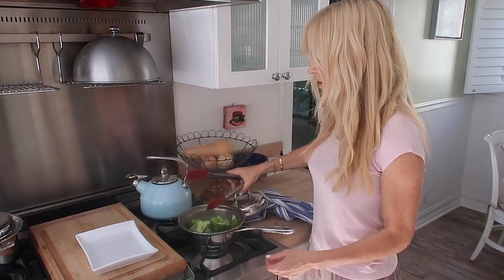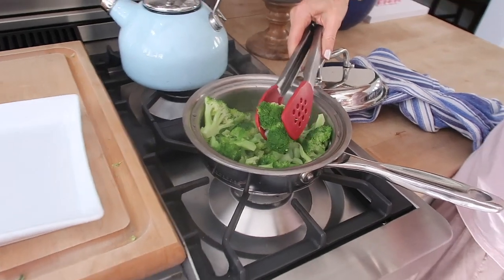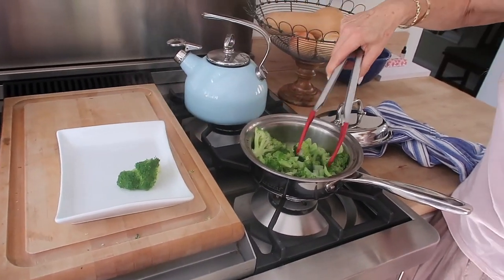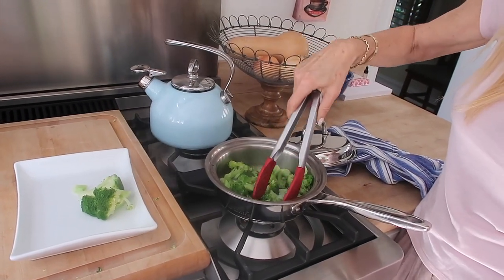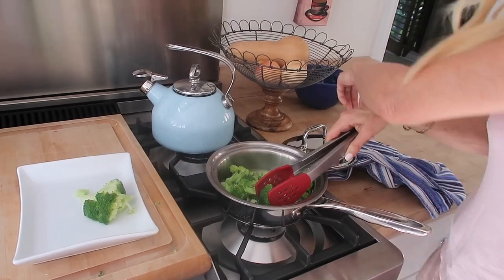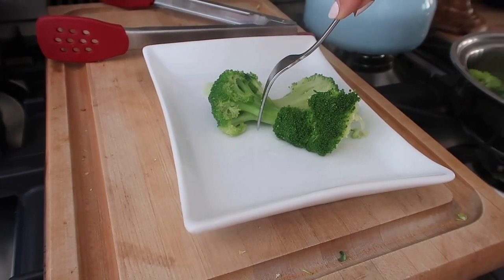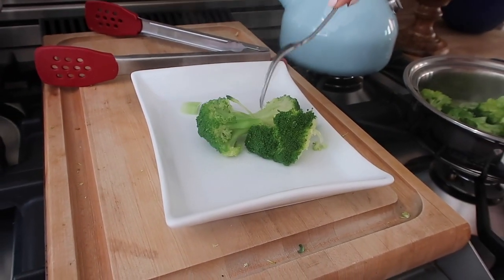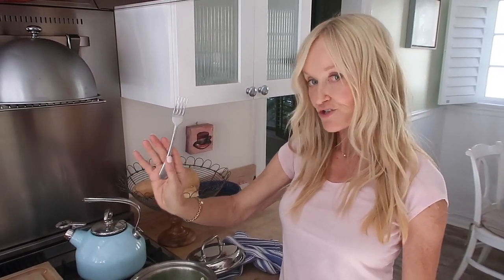The first thing I did was turn the heat off — you don't want it cooking anymore. Oh my gosh, it looks so tender and beautiful. I'm just going to use a pair of tongs — you don't need a colander — and pop it on a plate. This is really quite perfectly cooked. Let me get my fork to show you. That is kind of medium; maybe I did a little bit more than I normally do. That was three minutes total cooking time.